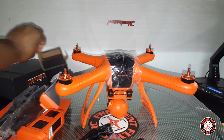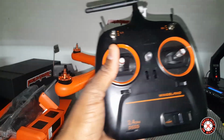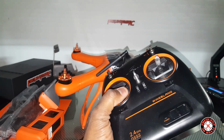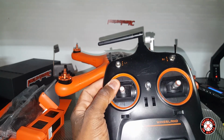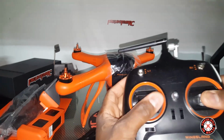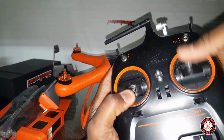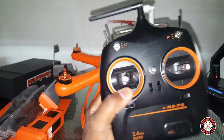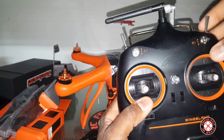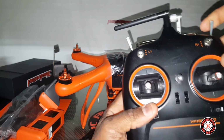Came in this box here. And right there. And the transmitter. Pretty nice transmitter. No LCD display though. I like the black and orange. The gimbals feel nice. Nice hobby grade transmitter. I don't know what this is.